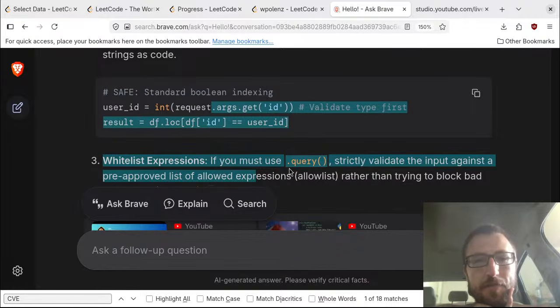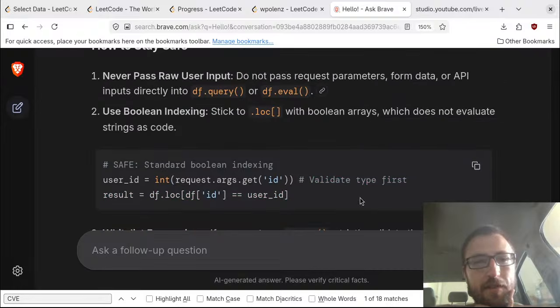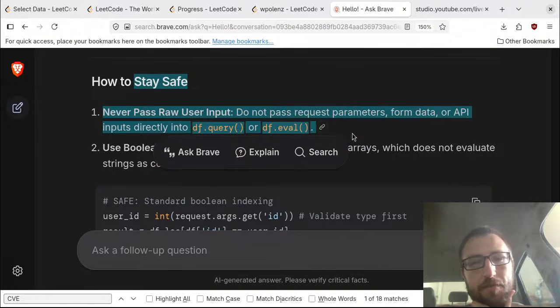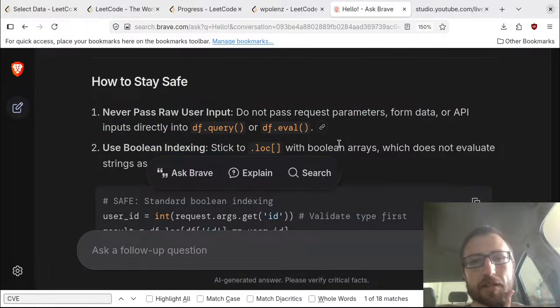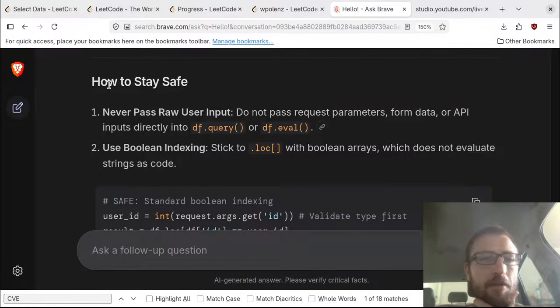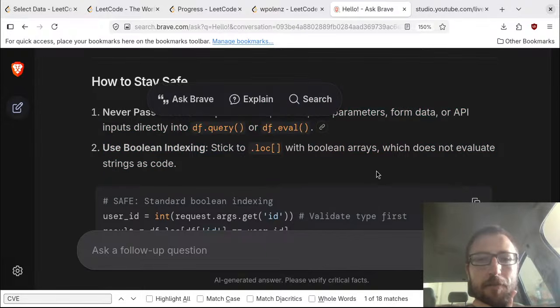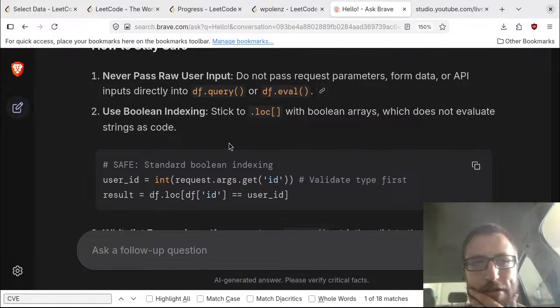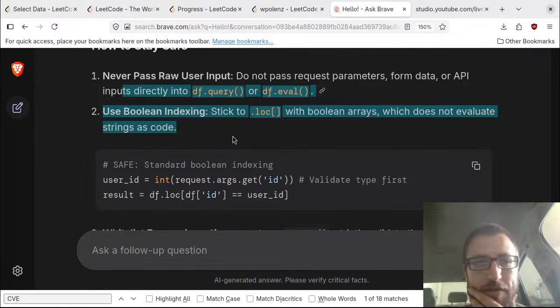So even with whitelists and stuff, it can still get pretty wonky. You should sanitize your inputs regardless of what you're doing, but even with input sanitization, things like this that can run arbitrary code are just super dangerous. All right, that's interesting.